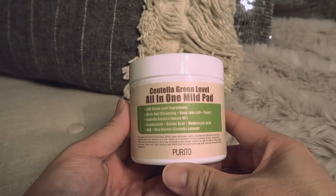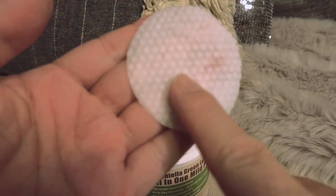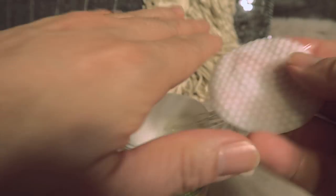I can't wait to show you how this product works on my skin. I just washed my face — there's no toner applied yet. The first product I want to apply is the Centella Green Level All-in-One Pad. This is basically a pre-soaked cotton pad with ingredients in it. It's a two-sided pad: one side has a rough texture and the other side is smoother. If you have oilier skin with a lot of impurities, the rough side is great. For drier or more sensitive skin, use the smoother side. The brand says the product won't irritate skin, but still be careful near your eye area.